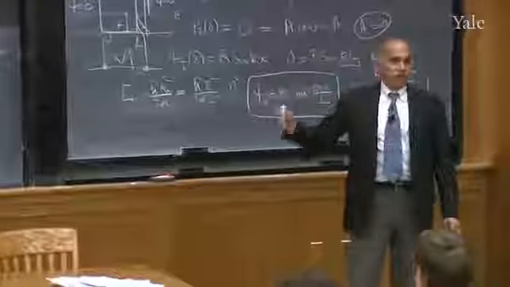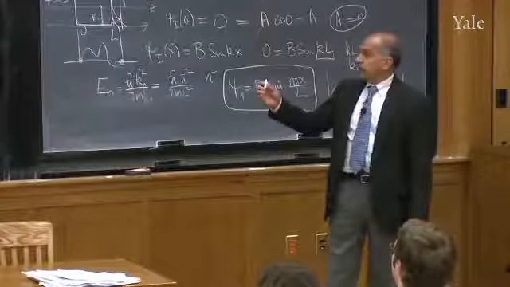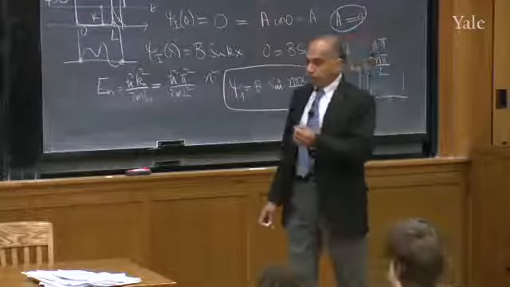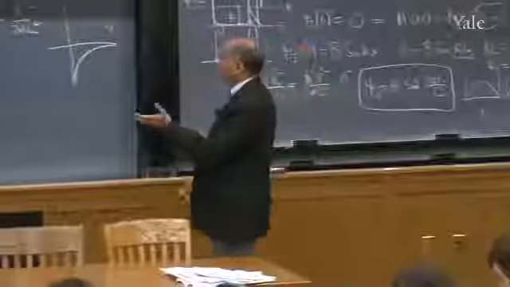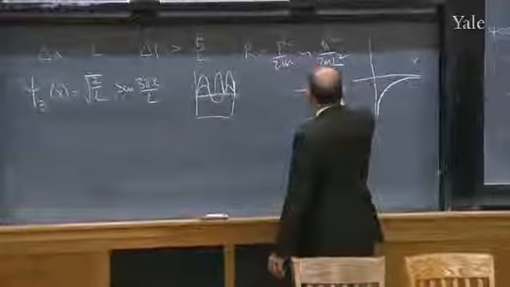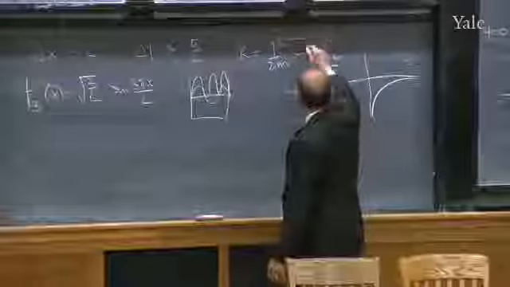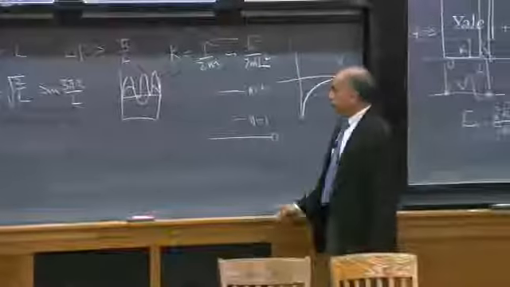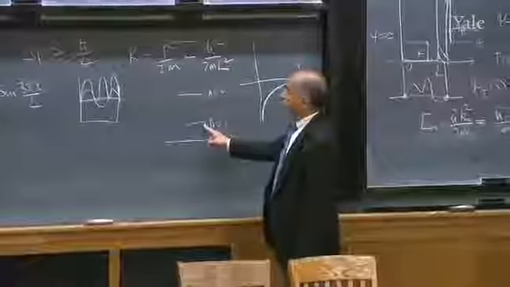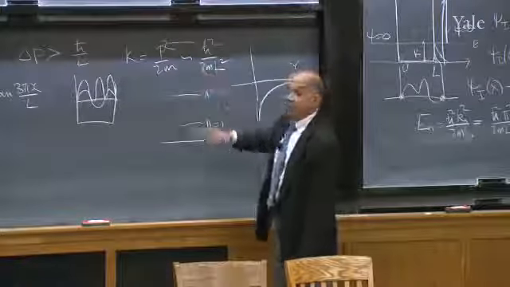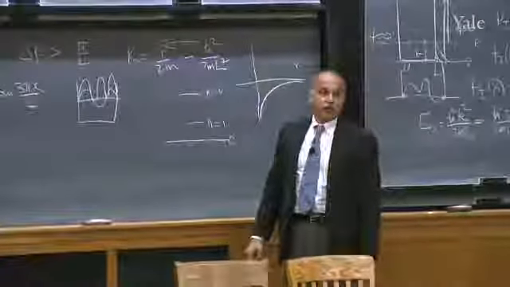And we have found out in our first example the quantized energy levels of a particle in a box. And you can probe the particle by shining light, and the energy levels are plotted like this. This is n equal to 1. This is n equal to 2, this is n equal to 3. 0 is here. The 0 state is not allowed. You got to have n equal to 1, and 4 times that will be n equal to 2, and 9 times that will be n equal to 3. Energy grows like n squared.